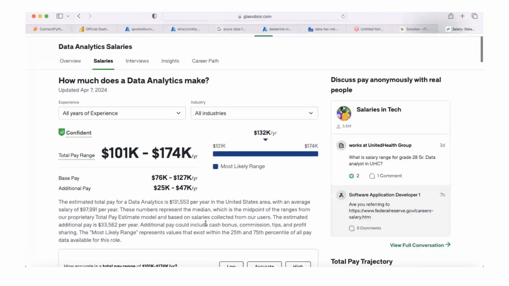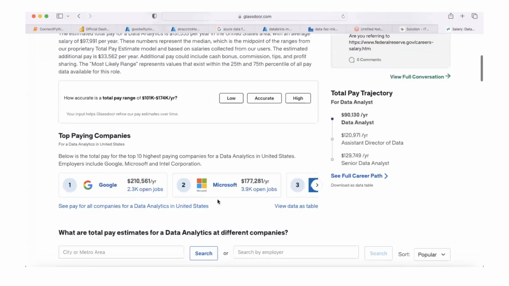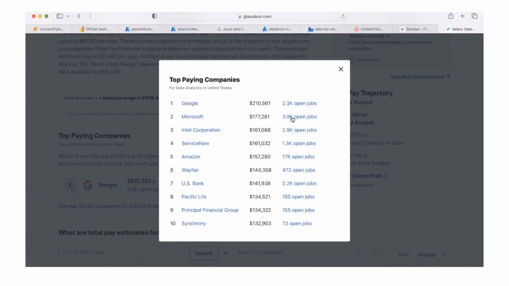So it's pretty much doing very well, of course, as well as other different IT fields. But data analysis is just something big that is really blowing up. It's been blowing up since last year, and it's blowing up much more in 2024. So you can see some top companies that pay data analytics, and you can see how much some of them are paying. Companies like Google pay up to over 200 grand, as well as companies like Microsoft paying this much, and so on and so forth.